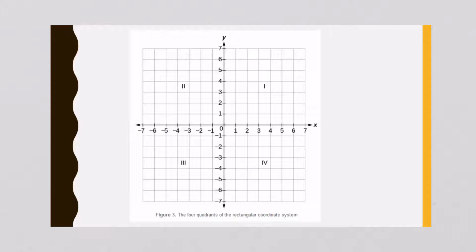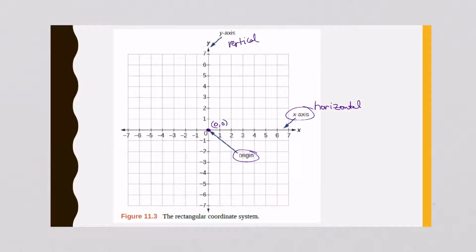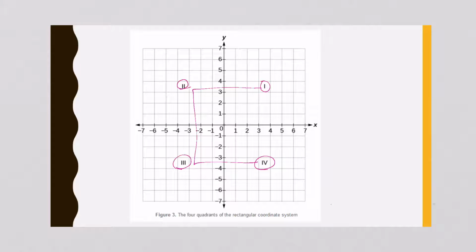And there's 4 more things I'm going to ask you to label, and let me show you. So I'm going to ask you to label the quadrants as well. These quadrants go in, looks like a C. So quadrant 1, quadrant 2 is the top left, quadrant 3 is the bottom left, and quadrant 4 is the bottom right. So it goes like this, like that. Okay, so I will ask you to label all of the things on this page, plus I will ask you to label all 4 of the quadrants.